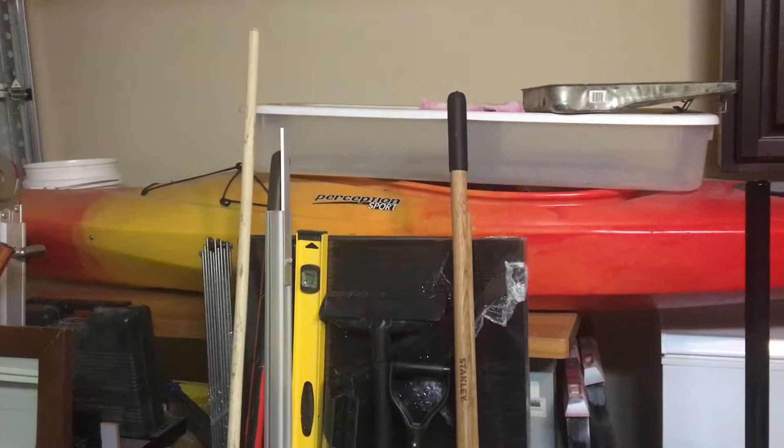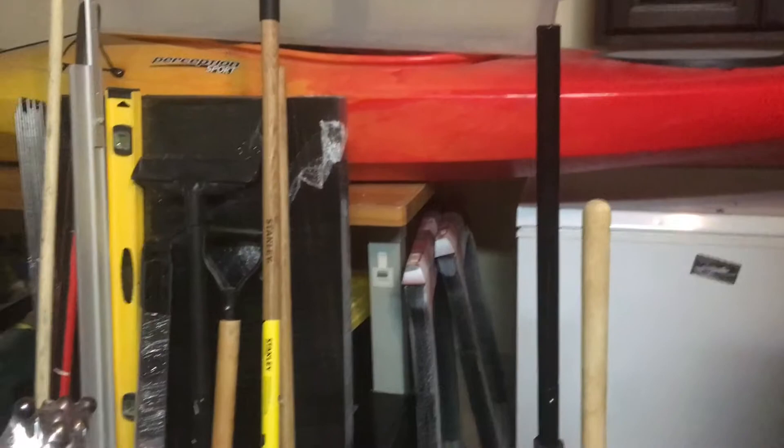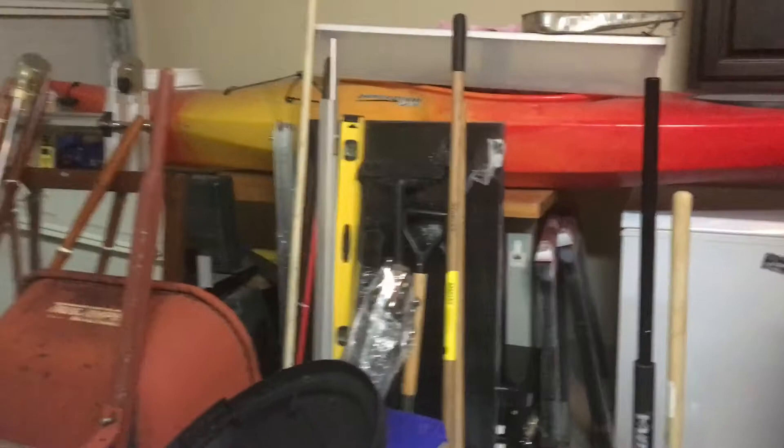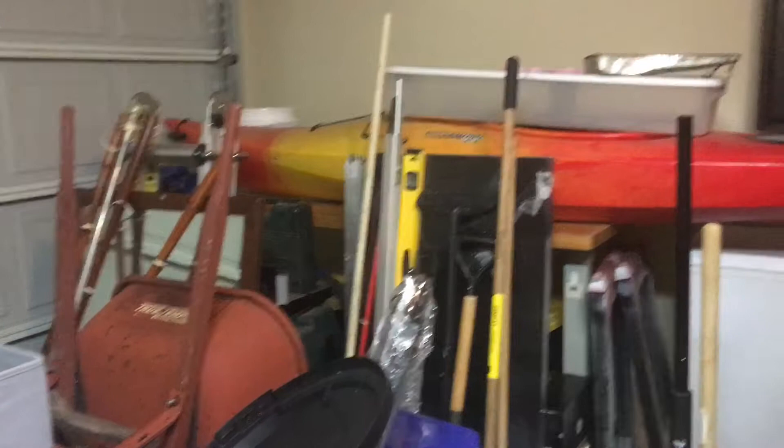His kayak — I think he would use his kayak, but he just doesn't know if he would have a convenient place to keep it, so he decided to store it instead of bring it. The rest of this is tools: workbench, table saw, all that kind of stuff. Also our washer and dryer and our outdoor toy box — you can't really have anything that stays outdoors there because there are typhoons. And our refrigerator, because our house in Texas that we rented did not have a refrigerator, so now we own one.